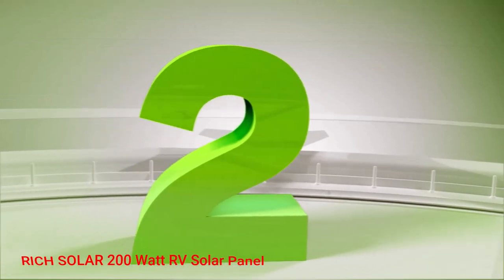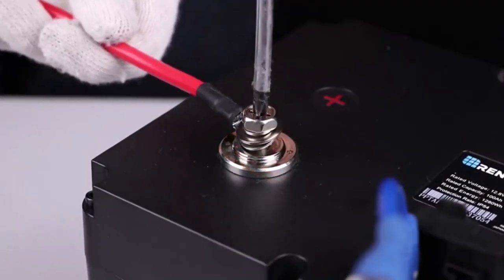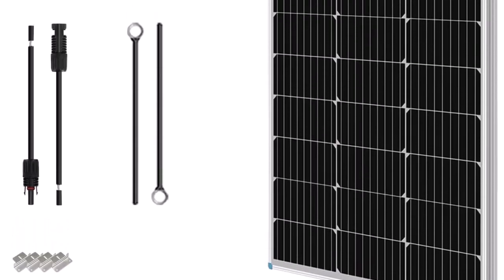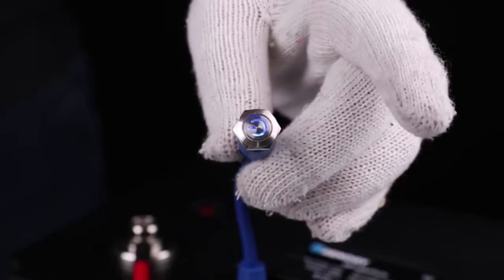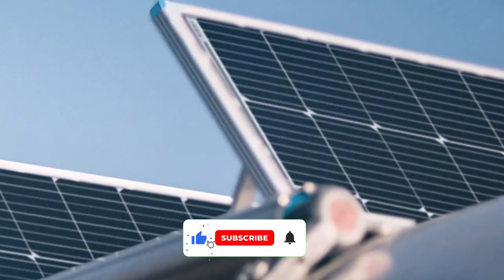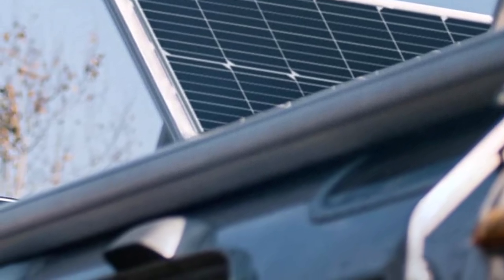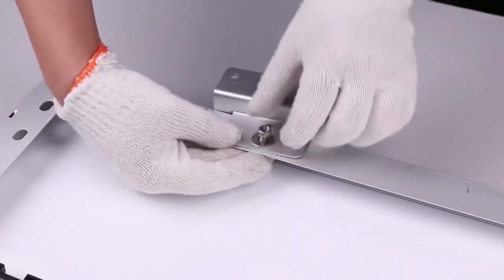Number 2: RENOGY 100W RV Solar Starter Kit. If you're looking for RV solar kits, RENOGY's 100W 12V monocrystalline RV solar starter kit has got you covered. This kit comes with everything you might need to install a solar system onto your motorhome, including a 100W solar panel, a cable, a 30A PWM charge controller, mounting Z brackets, and MC4 connectors. Each of these is fundamental to making sure your RV's solar system can function correctly, and it means rig owners won't have to buy all these parts separately. As someone who doesn't enjoy buying components separately, this type of kit appeals to me greatly.